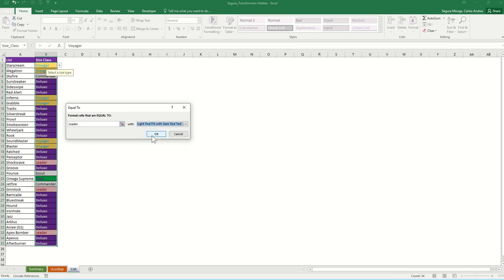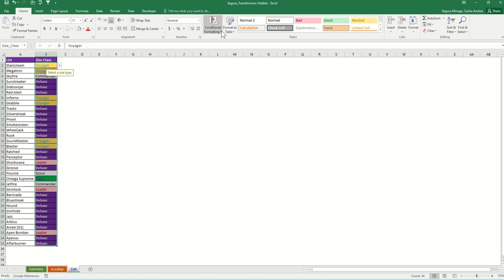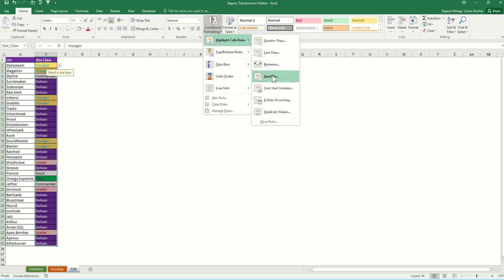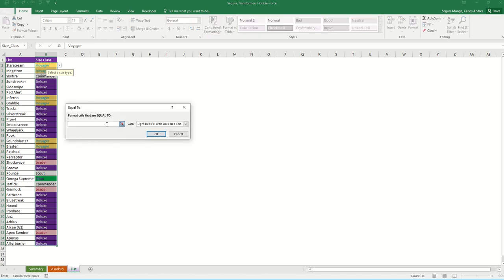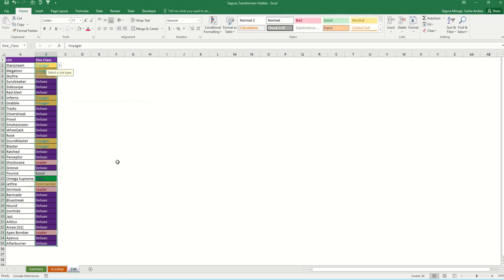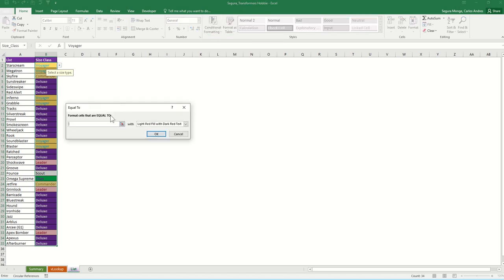So I'm going to use the light red one for the leader class, and I'm going to select for the commander class, I'm going to select yellow, and the last one it's going to be the scout. That was the third one that was missing. I'm going to make it green.